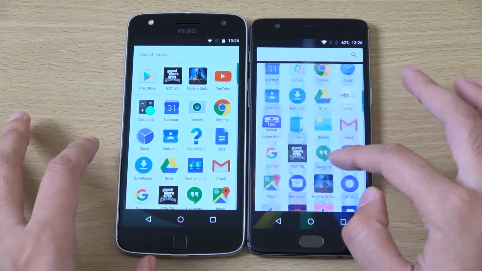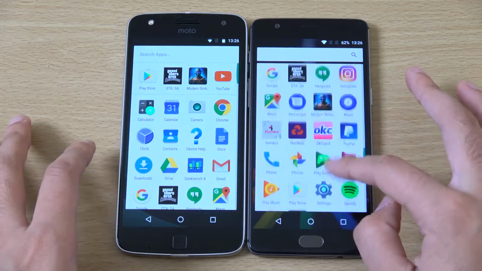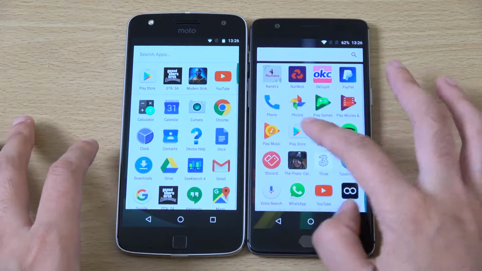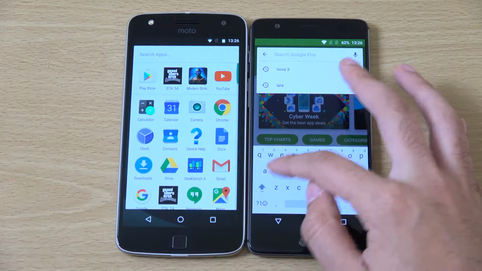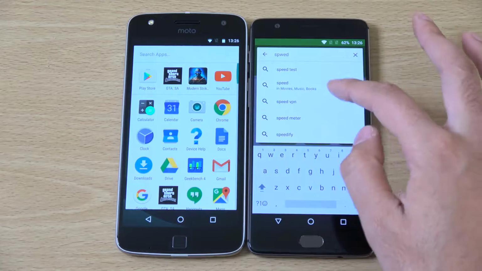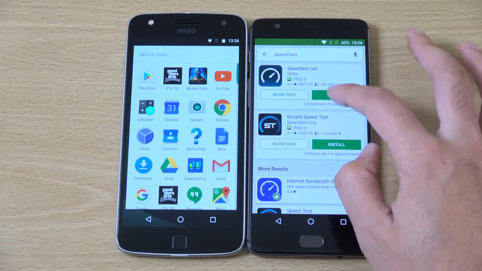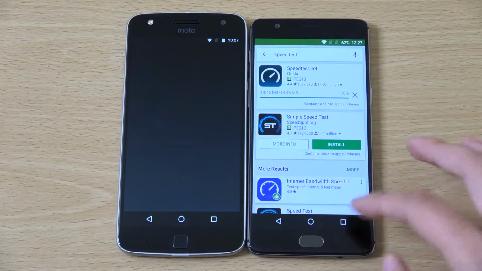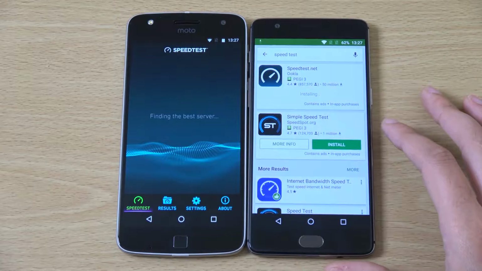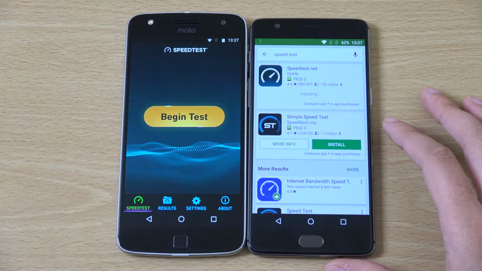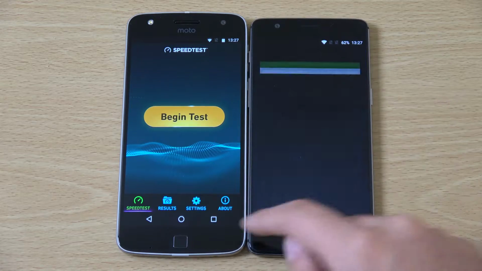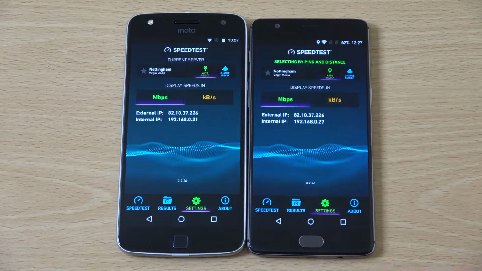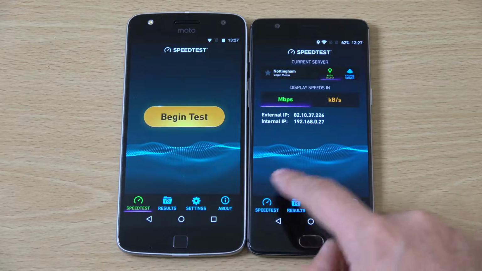Just gonna have a look at the Wi-Fi performance as well, if we have it. Let's see. Speed test. Usually we see a difference with the Wi-Fi when it's with a mid-range processor.